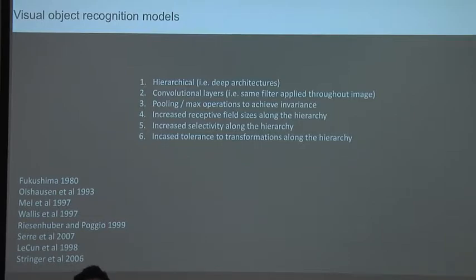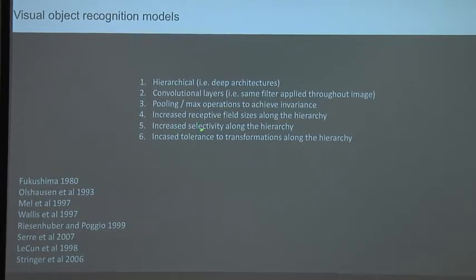So you may have orientation tuning, and you may have neurons that are tuned to a particular orientation throughout the entire visual field. You may have neurons that are detecting a face, or a Jennifer Aniston, or a chair, and you may have those tiling the visual field so that the same computation, the same filtering mechanism happens in multiple different locations. There's a pooling or max-like operation to be able to achieve invariance to transformations. I mentioned at the physiological level this increase in receptive field sizes, and this is one way of achieving invariance to the exact position of a preferred feature in the visual field.